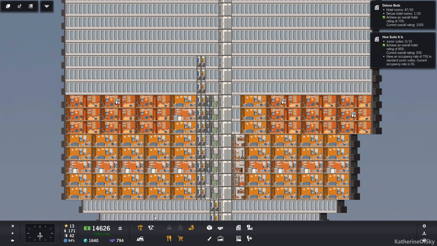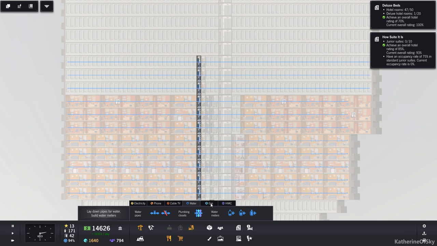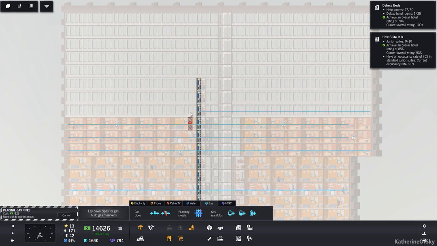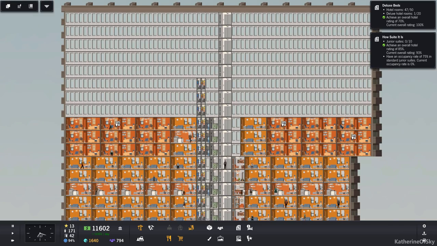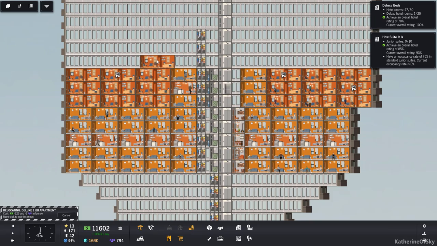Yeah, and we can start getting these utilities here. Phone, cable, got water, gas. That's what we were lacking here. HVAC? They don't need HVAC. Okay, great. So let's get some of these guys moved over again.